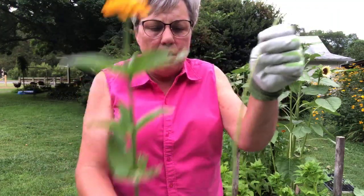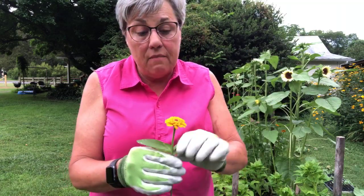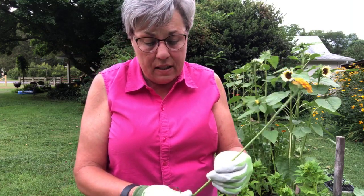And I strip everything off for zinnias. I leave no foliage on zinnia stems. Not only is the foliage typically not very pretty, but it too sucks the life out of the stem.